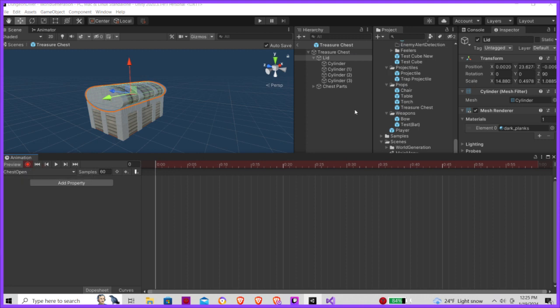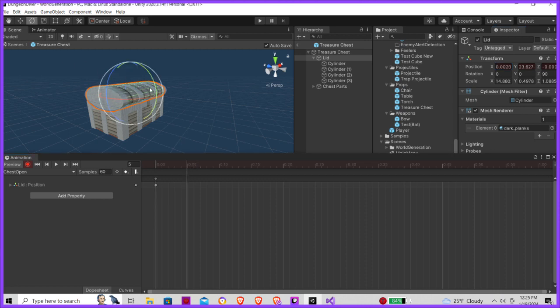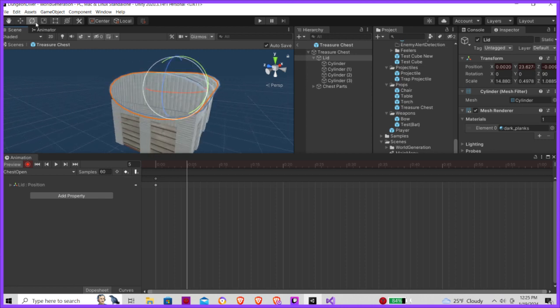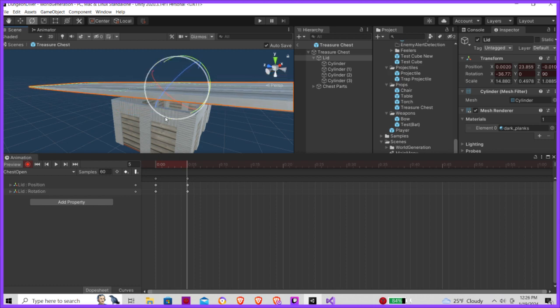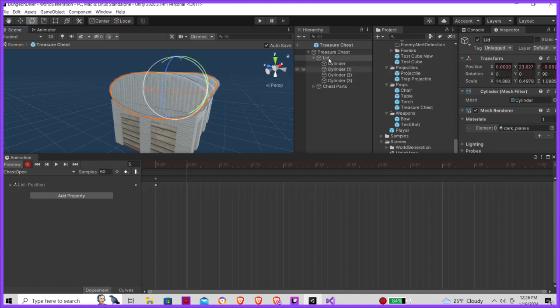And then we can go to the end of this, put a 1 so it'll just save the current position. 5, we'll begin rotating it. Okay, not like that. Although we kind of have to do it like that. We have to do it opposite, almost. The reason why this is so weird is because it's a child of an object.